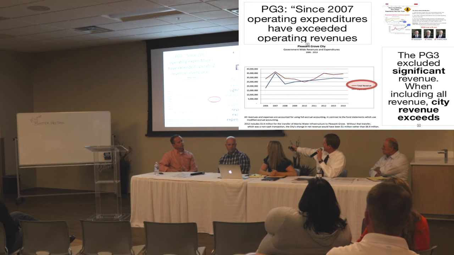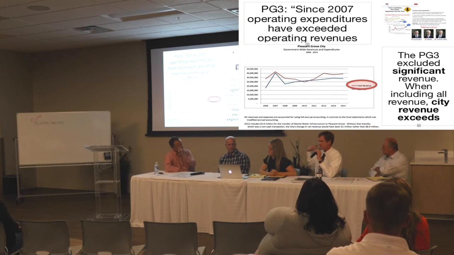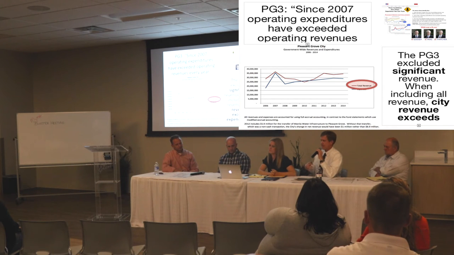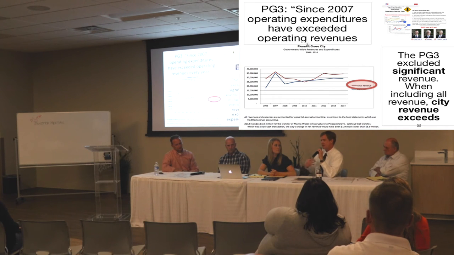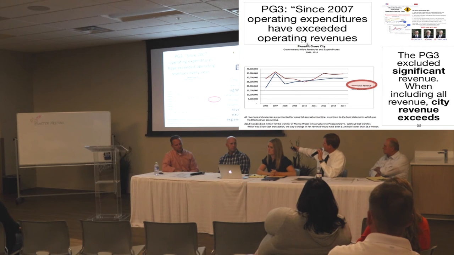If you look at a couple of these peaks — when I first saw them, I thought they must be related because they both peak in the same year, but they're really not. Other things included in revenue here: if you come in as a developer and build a subdivision, putting in roads and sidewalks, you spend your money to do that, but when you're done, you turn it over to the city. On these government-wide statements, we have to show that as revenue. So some people will say, 'You had six million dollars there — what did you do with it?' Well, it's not cash money. It's infrastructure contributed to the city, and it doesn't come in smoothly.